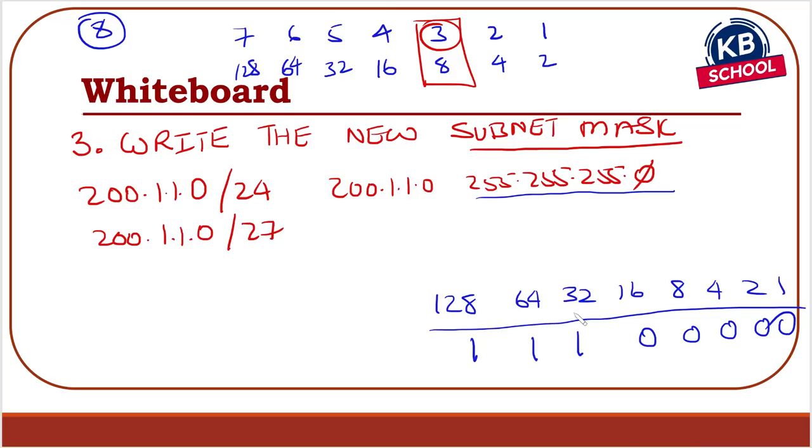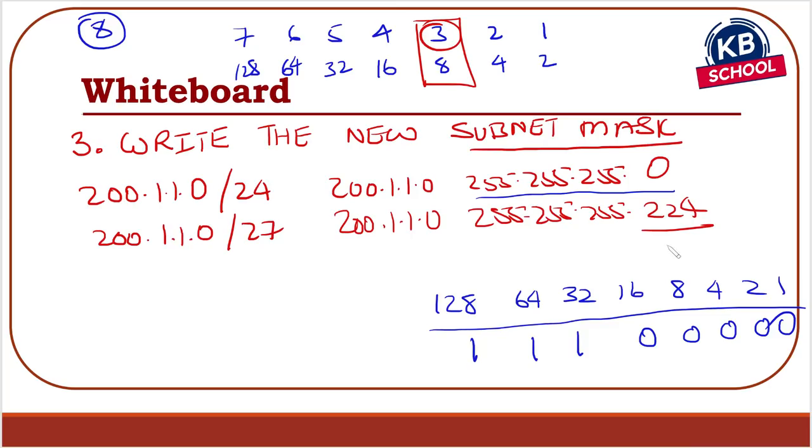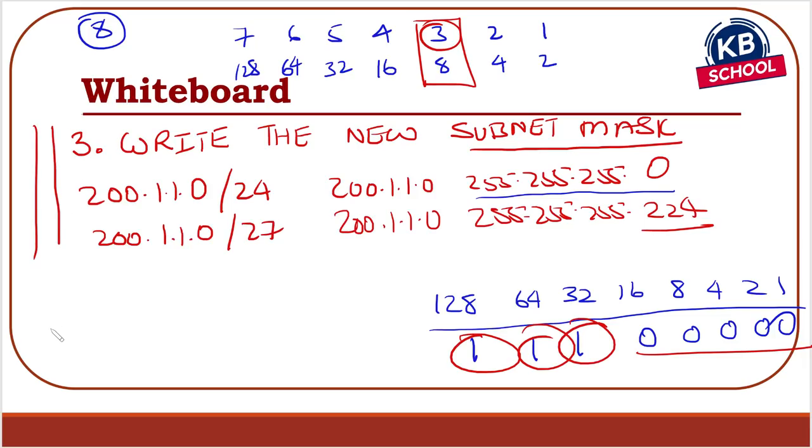Adding 128 plus 64 plus 32, that number over here becomes 224. All right. So you could write it like this, or actually, I'll leave it as is. This one would have been 255, 255, 255, 224, because 1 represents the network bits. Now I have 3 new network bits in the last octet. The last 5 bits are going to be my host bits. So this part is my next thing, which is to write the new subnets.